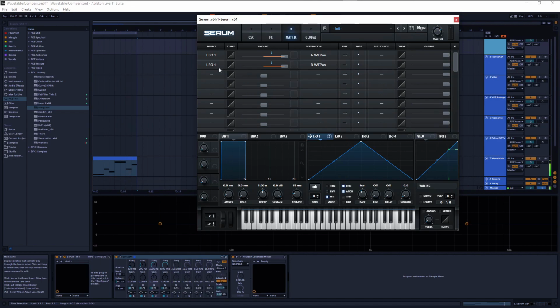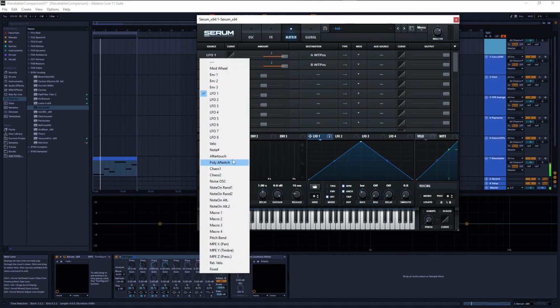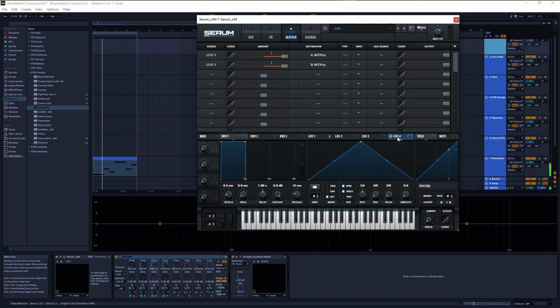or macros, pitch bend, MPE, input, aftertouch, or the mod wheel. And so yeah, this is different. Some modulation sources are integral to the synthesizer, others are depending on your MIDI input. So if you have a nice MPE device, such as the instrument or keyboard, something like that, you can use these very nicely. If you have a good keyboard for playing, you can use mod wheel, aftertouch, maybe poly aftertouch, note of course, velocity, and LFO 1 to 8 you can put in here.